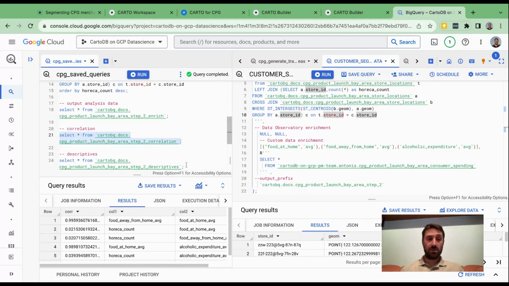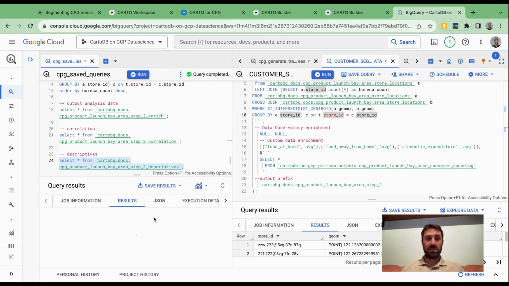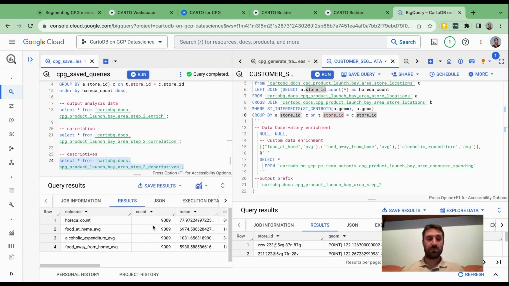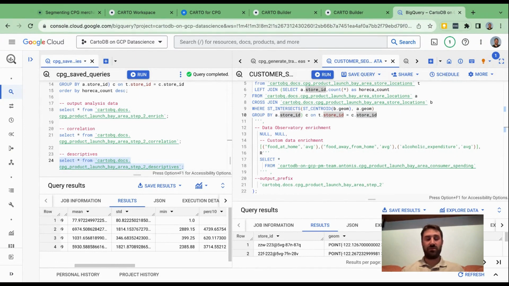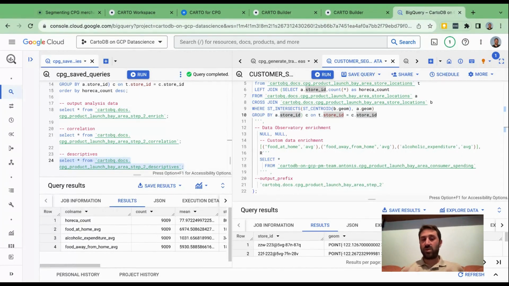And the third table is the descriptive of the features. The descriptive is some statistics per feature, such as the mean value, the standard deviation, the minimum, and different percentiles. This is for the user if they want to create some insights, some dashboards, to include the insights of the characteristics of the trade areas, what happens globally. This is for that purpose.